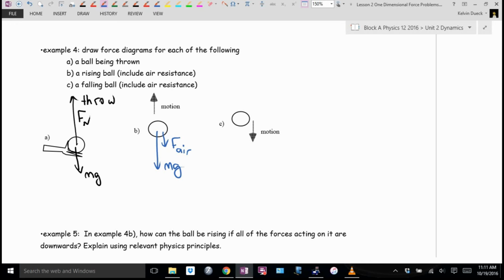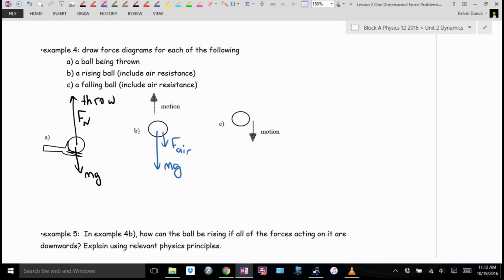Anything else? Shouldn't there be a force pointing up? It's moving up. And this is a really tough one to get people to wrap their minds around. Even when I talk to science teachers that have taught physics, some of them will say, oh, there must be a force pointing up. I don't care about the direction of the velocity. I care about the direction of the acceleration. It's slowing down. It's accelerating down. The forces are pointing down.